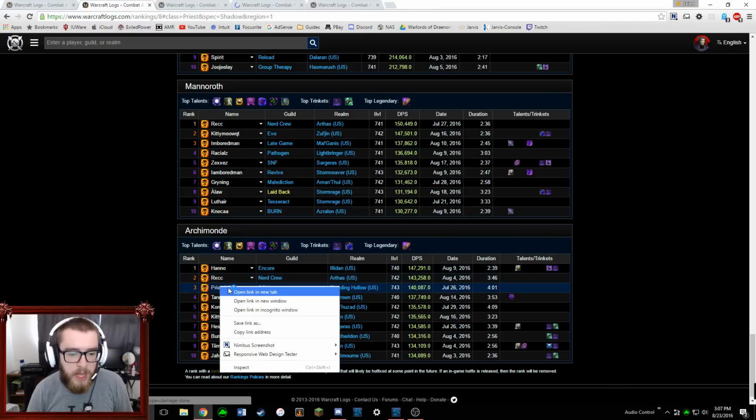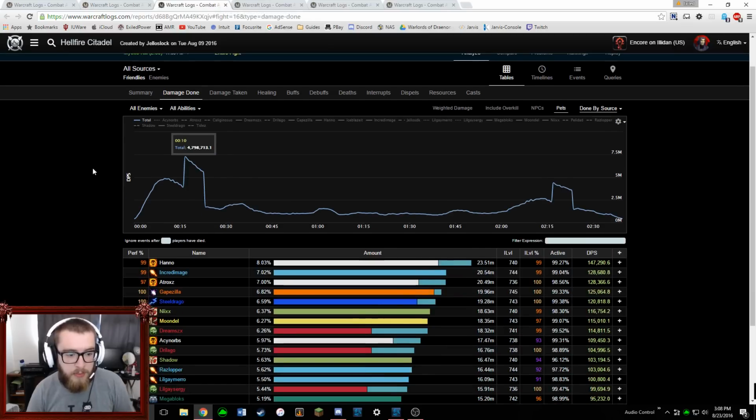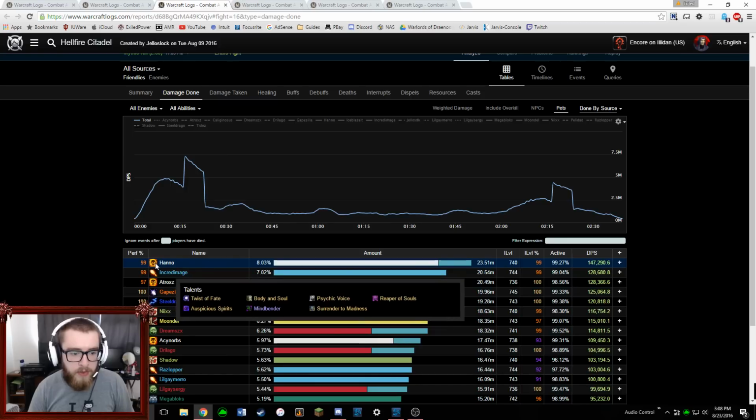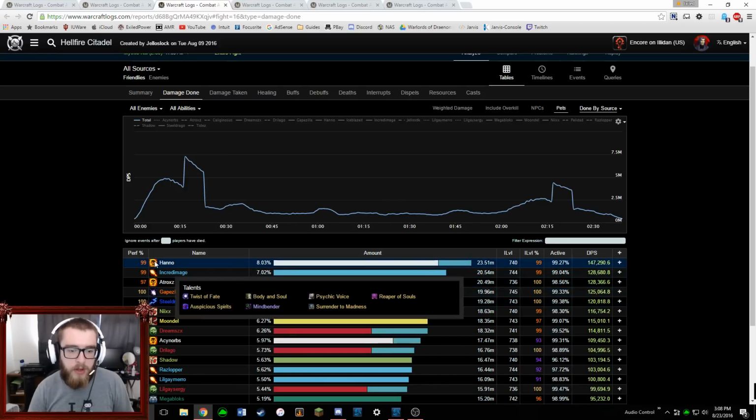So what I do when I'm helping people look at logs or look at my own logs is check these top 3 parses. Again, assuming that the fight lengths are in what you're looking at. Now, if you mouse over the actual spec icons, you can see all the talents for everyone here. So I can see that he took the Reaper of Souls Surrender to Madness build, which is standard on most fights within this time frame.